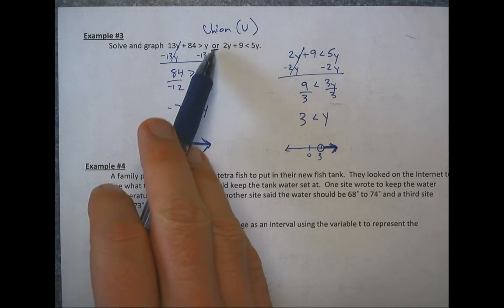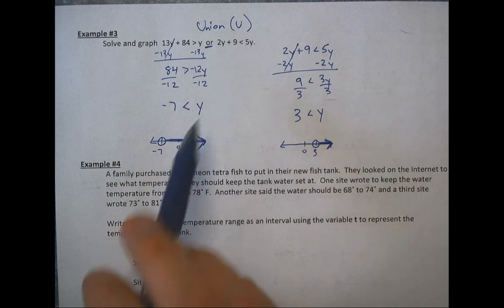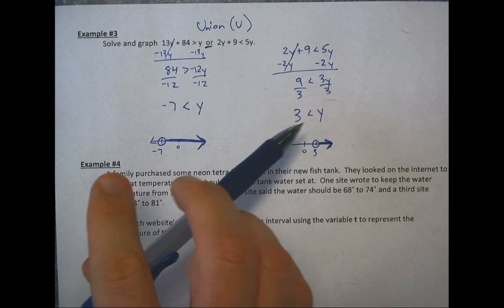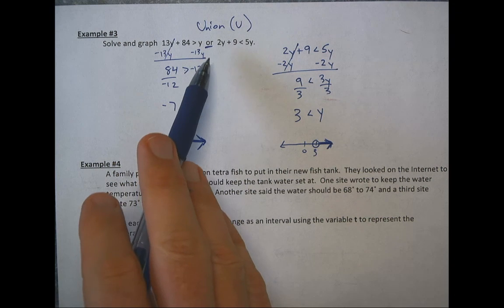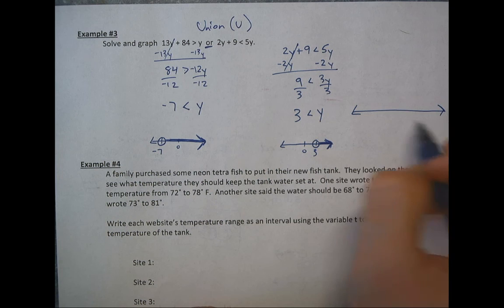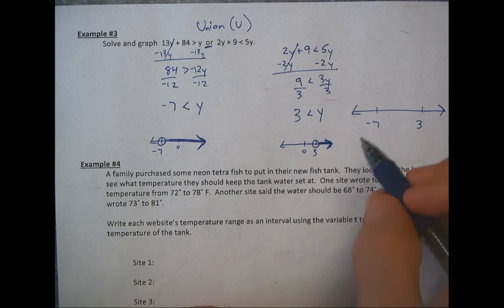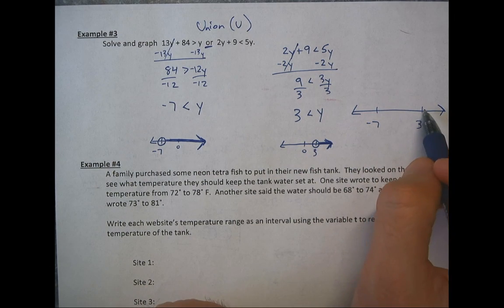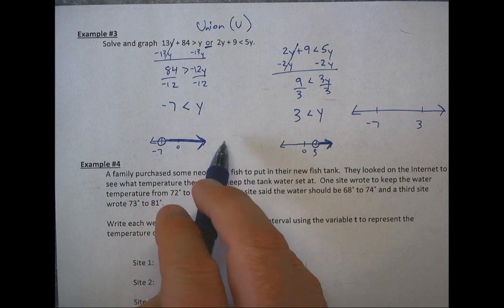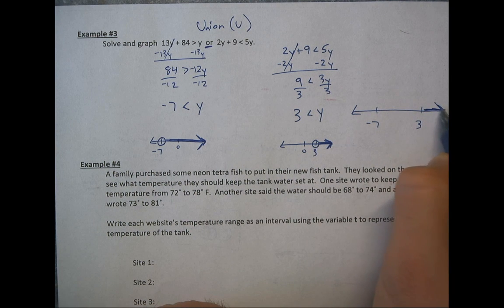Now, the solution to this problem is either or. So any number that's in the first solution set or the second one. It doesn't have to be in both of them. So if I'm going to graph now my total solution, and let's say I put both these numbers on my graph, it can be in either one. So really I want to put both of these on there. So from 3 higher, that's in both of them, because if I take negative 7 and I go to the greater side, I'll get up into these. So that's definitely part of it.